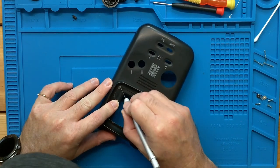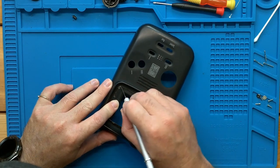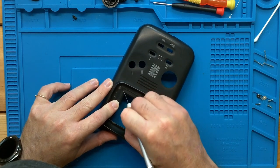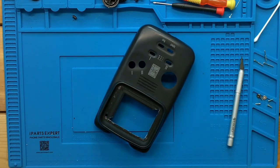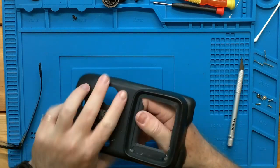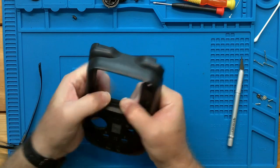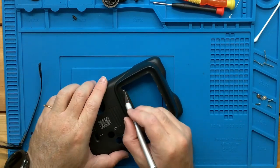And then we can come down at an angle like this, just a few times, to make sure that we're through. Then we can come back in with our flush cut, snip the corner just so we know we've got a nice spot. And then if you just come in and give it a push, don't call me a liar this time. Let's go ahead and get in this edge a little bit more.